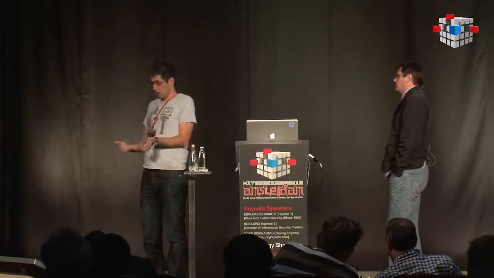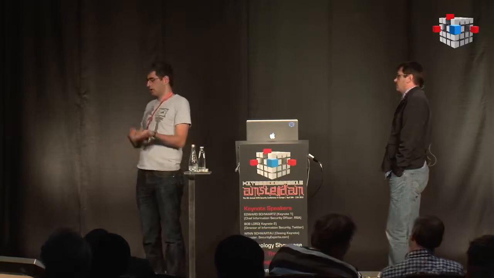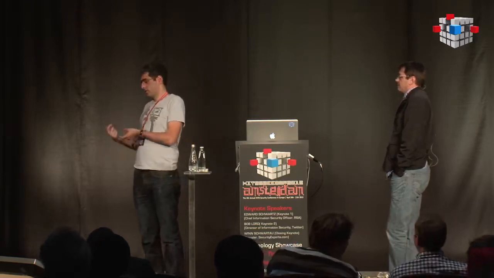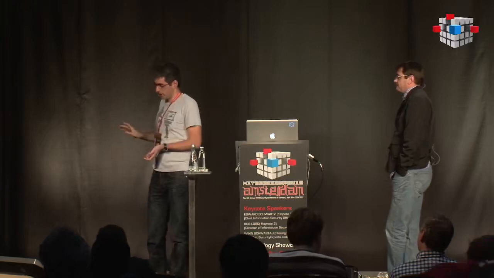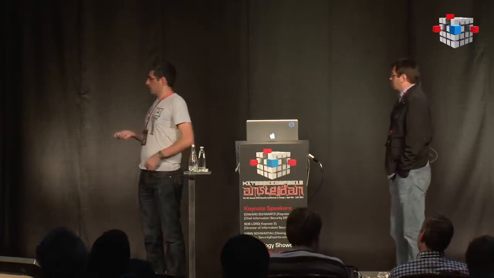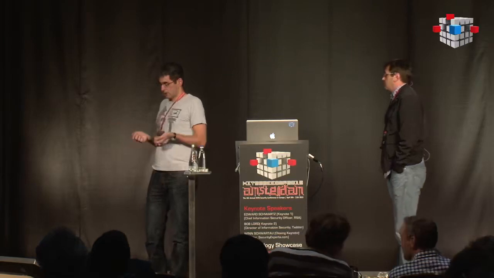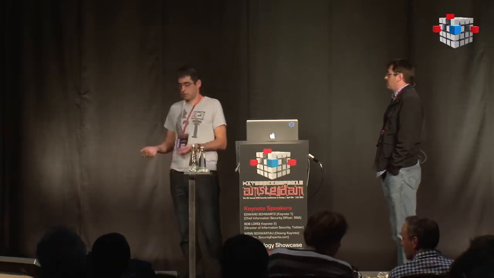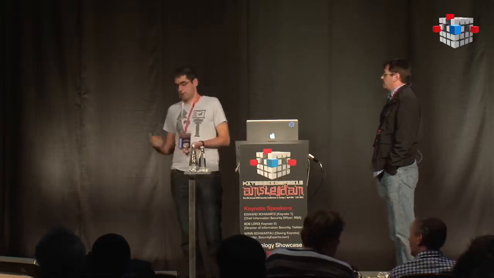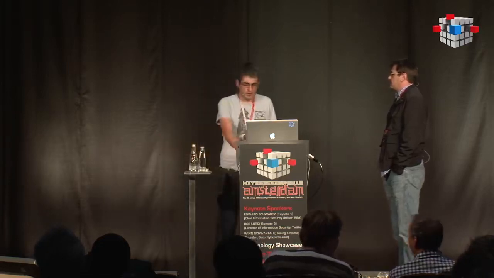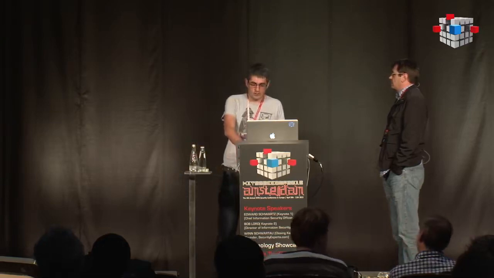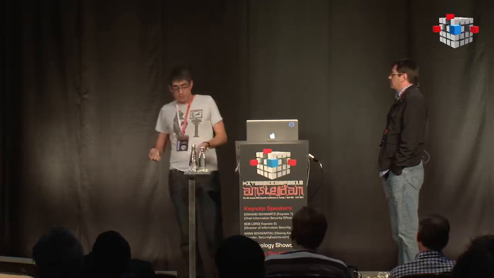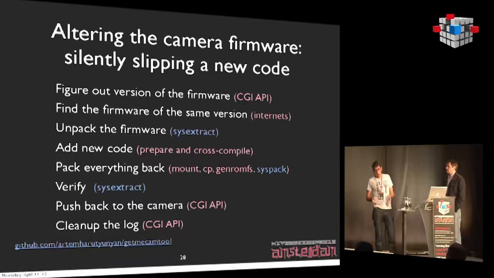Since it's read-only, we cannot write to it, so we have to copy it over, add our changes, then generate the new image out of the directory structure that we have, and pack it back. Another complexity is that the executable we're going to push to the camera has to be cross-compiled so that it runs on a camera. The things in blue are tools which were missing, and we wrote them, and the code is available.